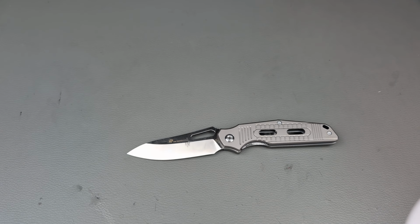I would imagine the same for you guys, but who knows? Maybe this would be a collection piece. I would love to hear your thoughts down below, or for some reason, did this knife miss the mark for you entirely? Please let me know.